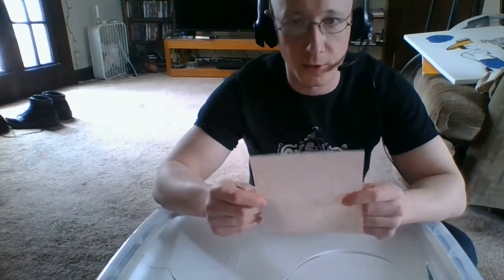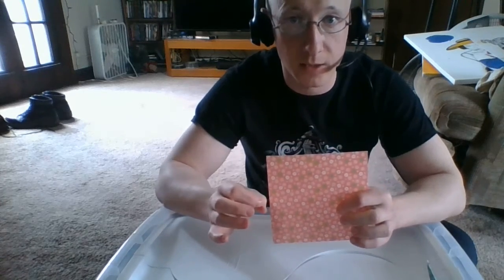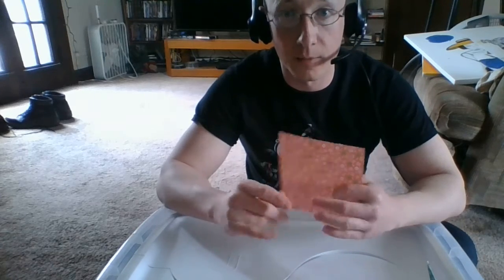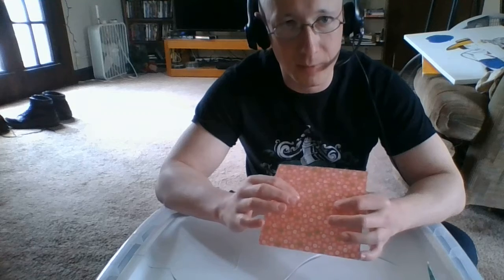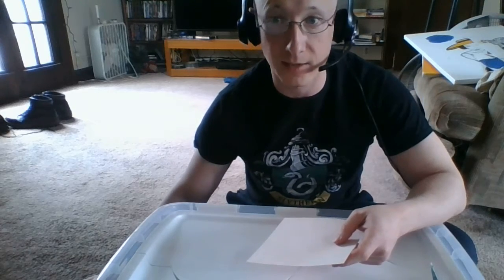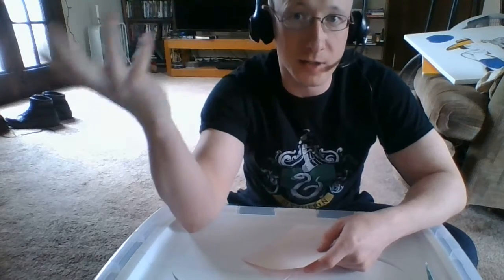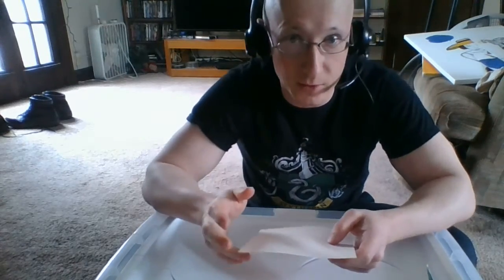Okay, so first thing we're going to do, I'm going to try and keep the pattern out. If you just cut everything into squares and it's plain white, that's fine. Try and remember to pick a side that's out. Maybe you draw something on one side, maybe something else on the inside. You can also use this for positive affirmations, for lack of a better description. Just a positive affirmation, draw a picture, any of that other stuff.